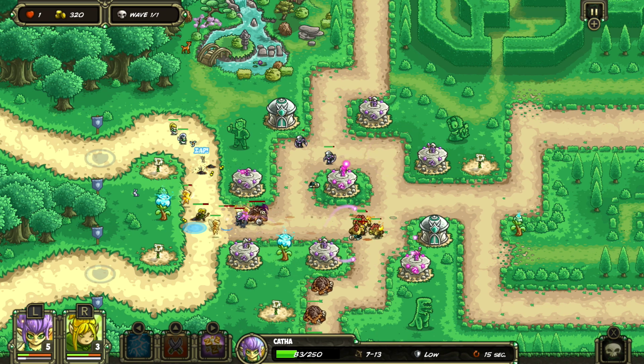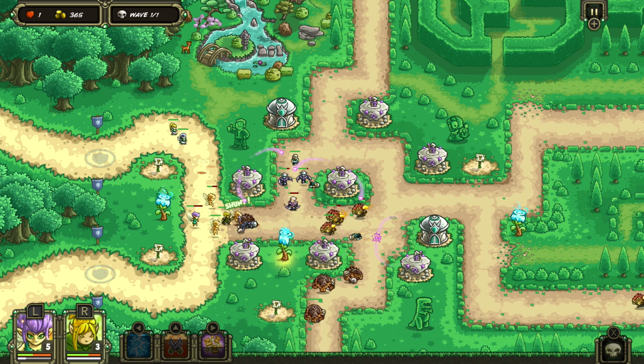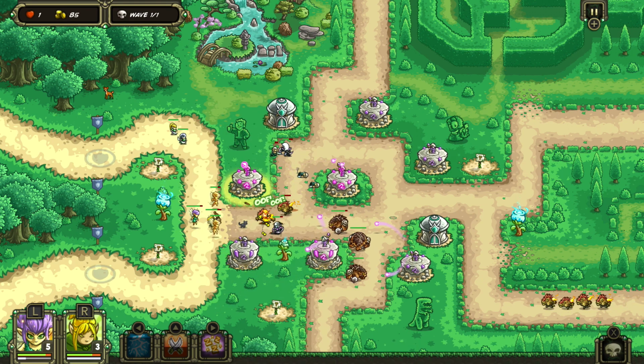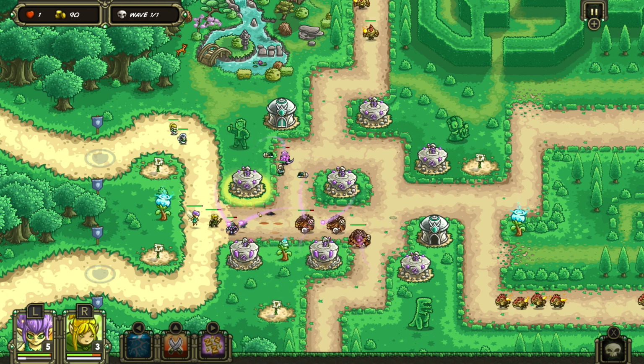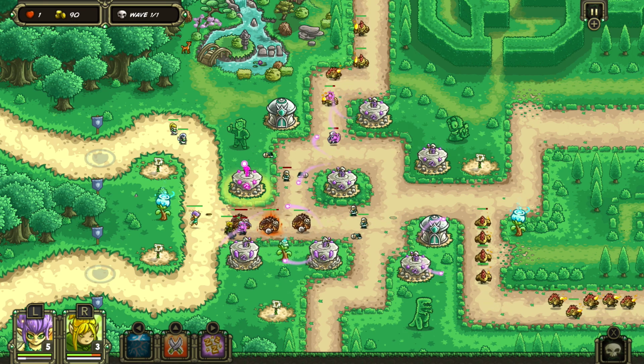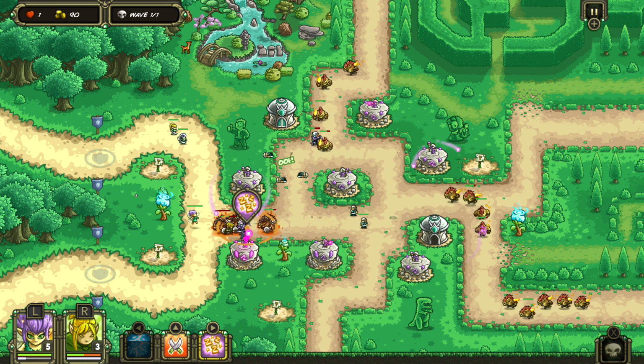Cath is almost dead, actually. Holy crap. We keep her alive, though. We got a lot of extra money from that lightning, though. Just upgrade everybody a little bit here. That's another thing, that maybe I need to get more second-tier magic towers so I don't overkill. I mean, realistically, it doesn't look like we're overkilling that much, but it can happen.